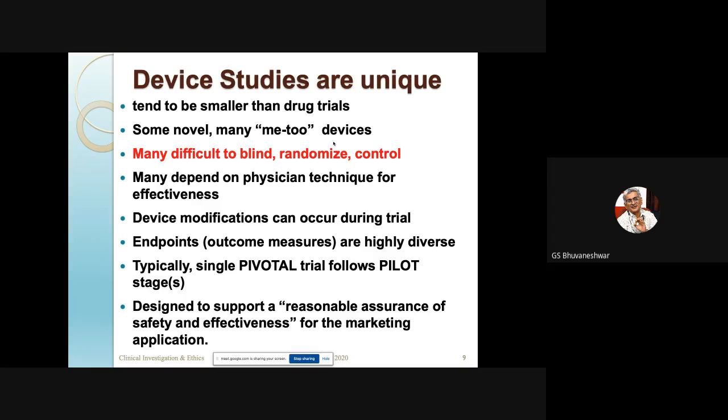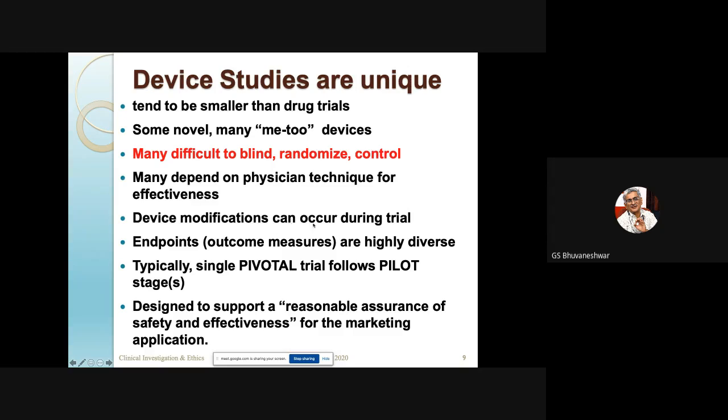This is one of the reasons that when you plan a study, it's important that the clinical investigators you use are experienced. They know your device well. They're familiar with the device and how to use it. If necessary, they have been properly trained and ensure that they will implant the device or use it properly during the clinical study. If you don't do that, your quality of data can be affected, and it can be a waste of effort, time, and money.